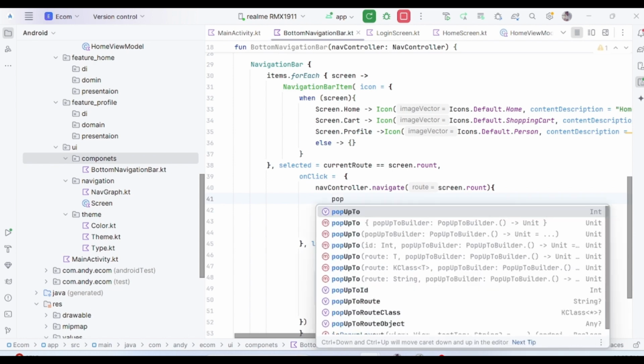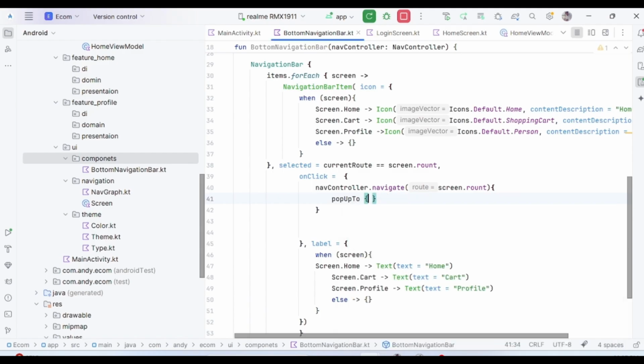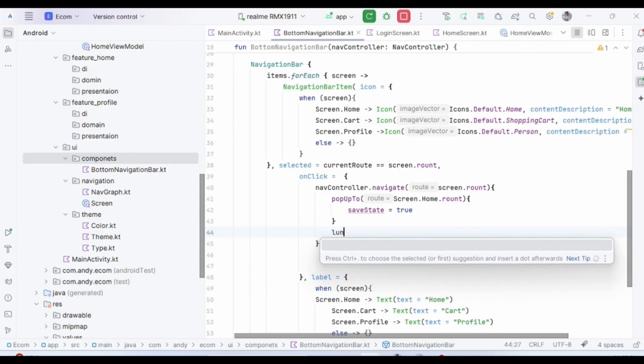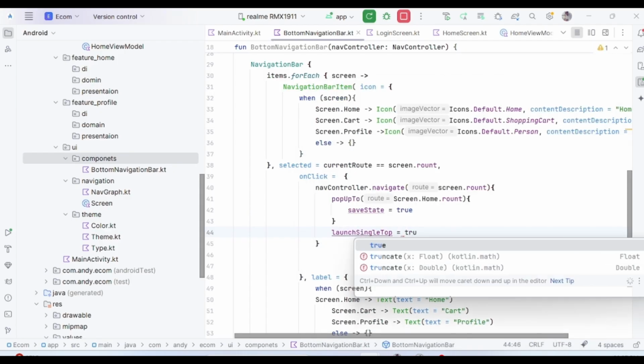So popUpTo here in the braces dot route and saveState equal to true, otherwise launchSingleTop equal to true.